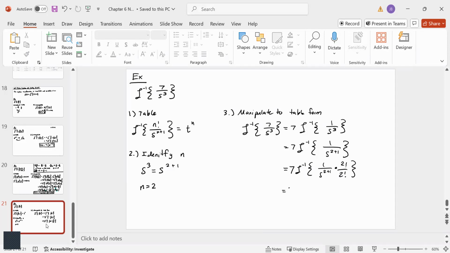And all we have to do now is just factor out the denominator, just because we don't need it there. And so we get 7 over 2 factorial, inverse Laplace of 2 factorial over s to the 2 plus 1. It matches exactly how I see it on the table. So then 2 factorial is just 2 times 1, so that's 7 over 2 times t squared. And that's f of t right there. So we were able to convert n factorial over s to the n plus 1 into a polynomial term. Or I guess technically it's a power because there's only one of them, but you would do it for multiple of them and you would get a polynomial.